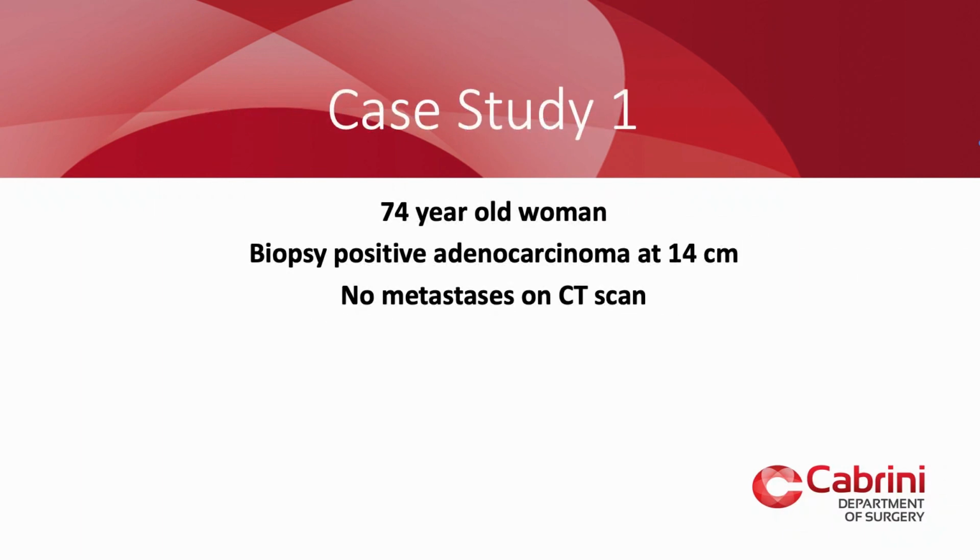Case study number 1. So, first case study, 74-year-old woman with a cancer 14 centimetres above the anal verge. Ian, how would you deal with that? I think, Gary, the first thing is to make sure, is it a T3 tumour or does it have positive nodes? But most importantly, at 14 centimetres, the MRI assessment and careful surgical assessment will tell us whether it's above the peritoneal reflection. It's most likely to be above, in which case chemoradiation in the neoadjuvant setting doesn't really have a role. But Paul, I think surgery really is the critical management of this.